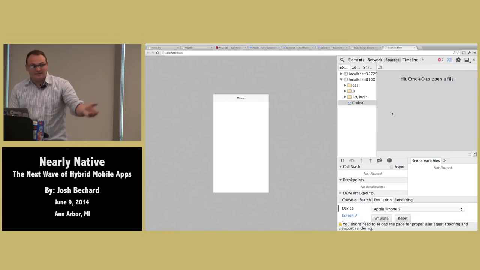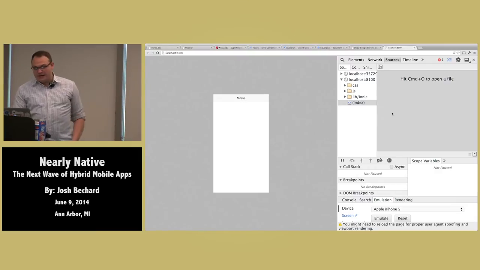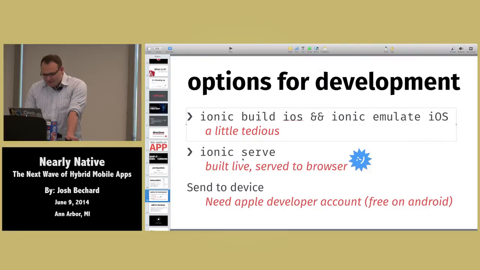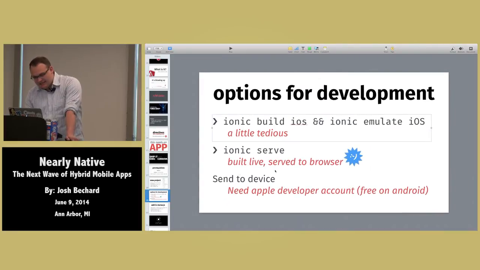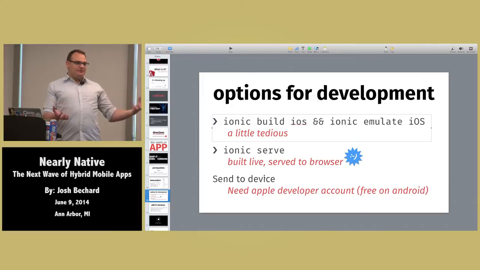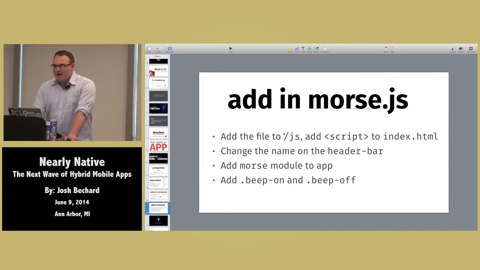So there's that. But that was a very good question, because how do you emulate, right? And that's a good trick. You just open up the developer console, hit escape. At the bottom, you've got that emulation tab. And then you can also send it directly to your device, which is probably going to take a little longer than the first one, but if you really want to try it in its actual environment, you can go ahead and do that. I'm not going to do that right now because I don't have time.